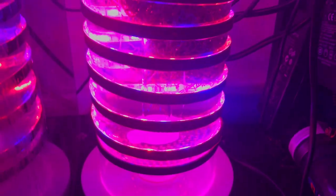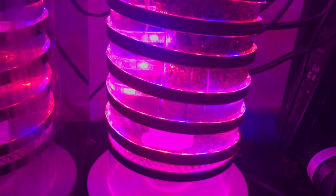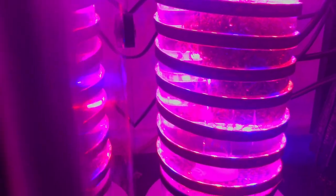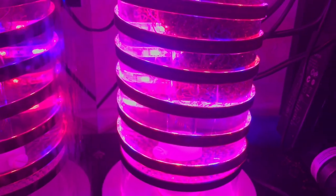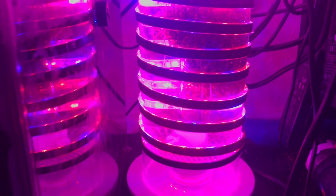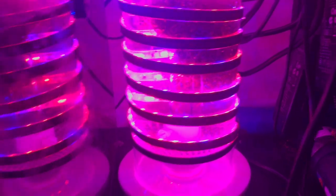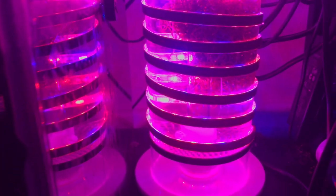Yeah, that's it for the chaeto reactor build. I'll be doing an update on the display tank tomorrow, which will be a minute in the video from now. I'll be getting hopefully some new corals but no new fish — I need to hold myself back. I've seen a few that were really tempting but I said I'm not allowed to buy anything for like two to three weeks. I'll wait out the time and then get another fish if I see one I like.